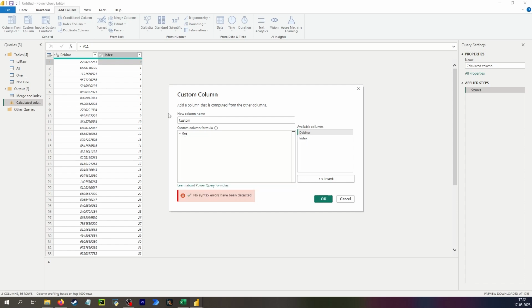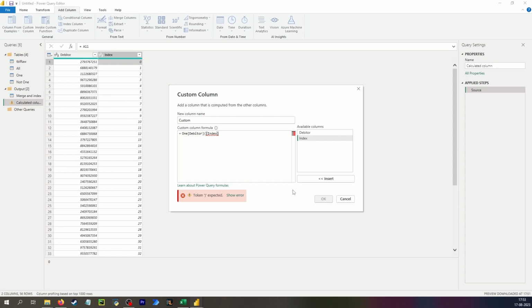I want to look into my column called debitor, which is so nice that it even tells me that. And the row I want to go into is then in curly brackets, and that is my index column within my current table. So I'm saying go into the one table, go into the debitor column, find me the corresponding value in the row index. So row 0, row 1, row 2, and so on.